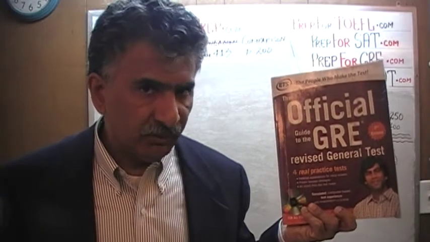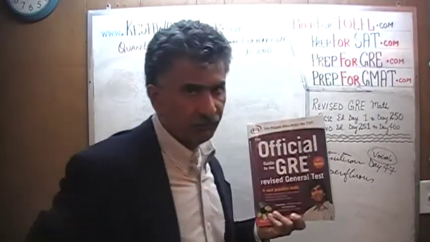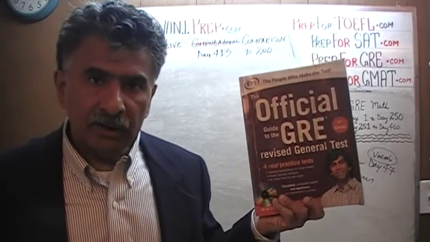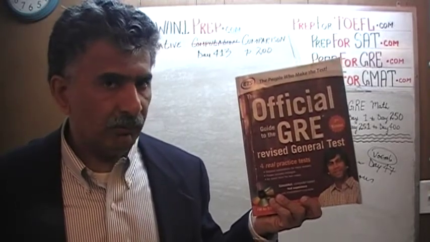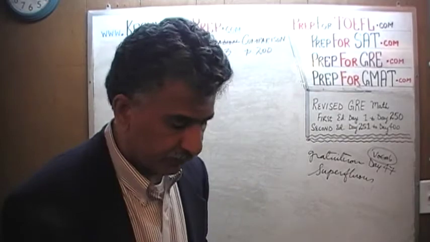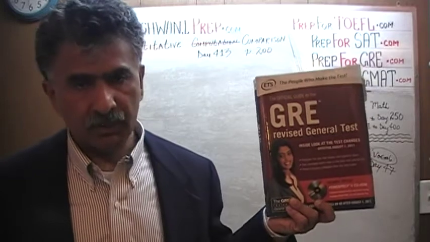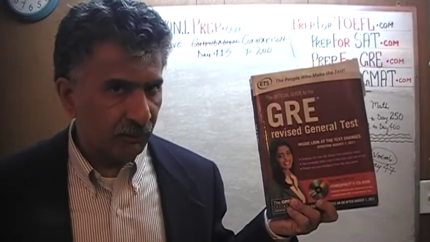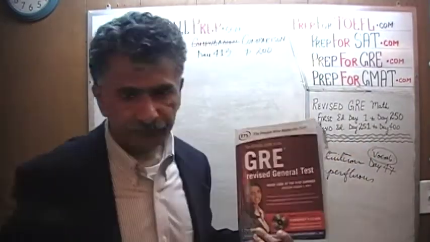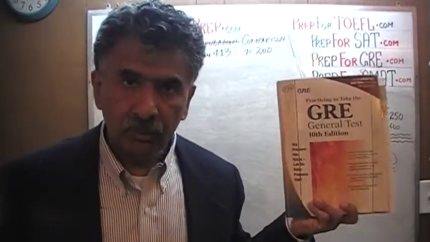If there is a problem that gives you trouble, you will find the solution from day number 251 through 400. We are almost done with all the problems in this book. Almost all of them are the exact same problems that appeared in the first edition of the revised GRE, and in most cases on the same page number. If you are interested in watching the original solutions, you will find them from day number 1 through 250. Right now, we are solving quantitative comparison questions.